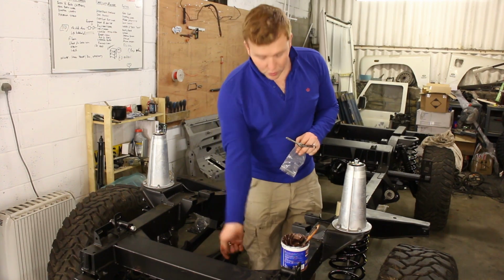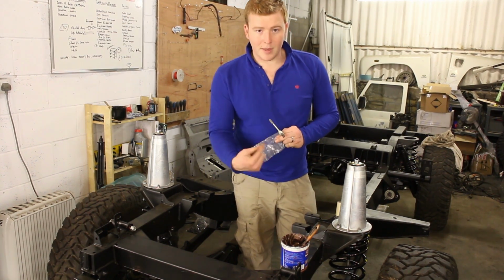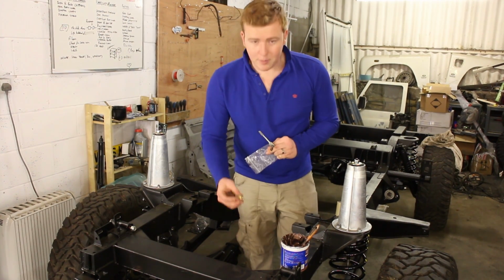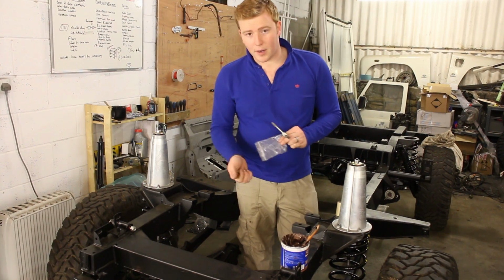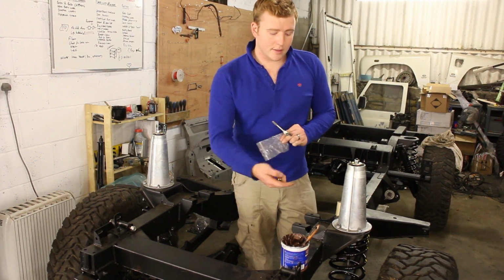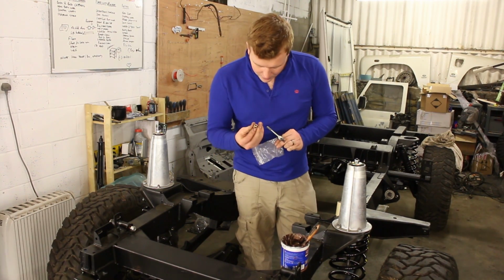What I will do is I'll dip the tap in grease, because I don't want any of the filings that we make to drop into the oil inside, obviously. So I'll dip it in grease, that'll stop any of the metal shavings falling inside the axle. And then I can add the pipe later on. I'm going to add clear pipe so that I can actually see if I've got any blocks. And if I have, then you just blow down the end of the pipe, clears it out. And then you shouldn't have any problems with leaks from the axle tube ends. So that's the plan. Let's do that now.